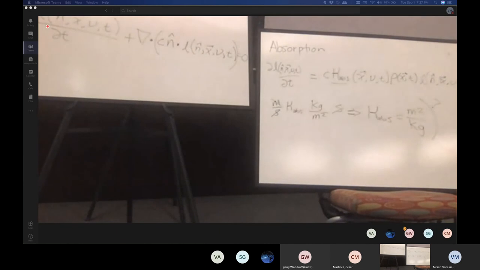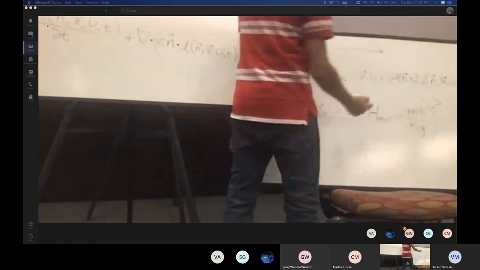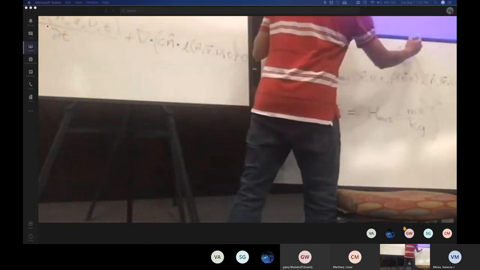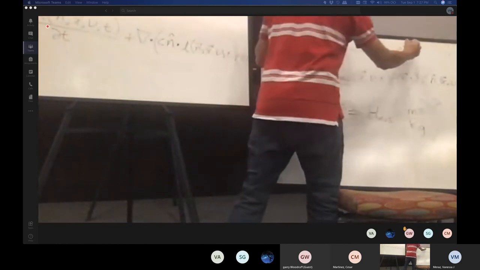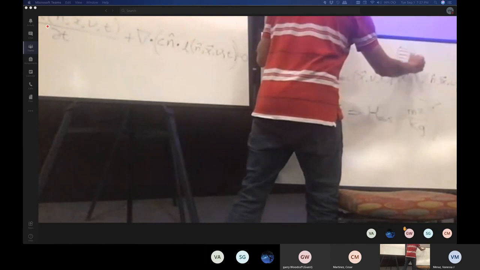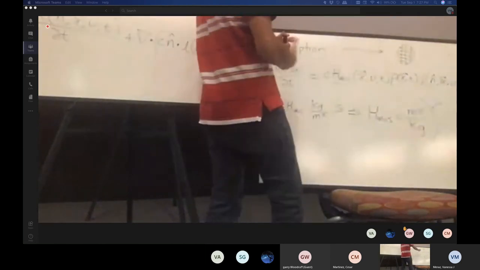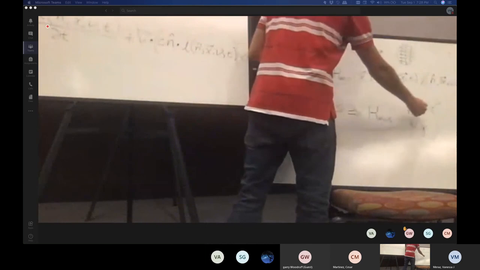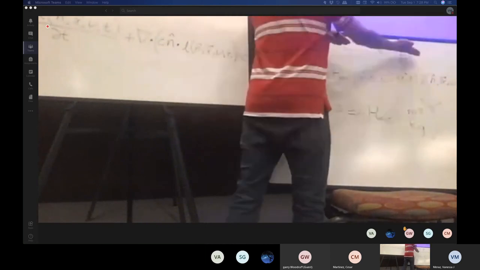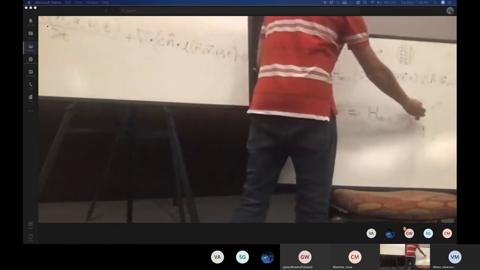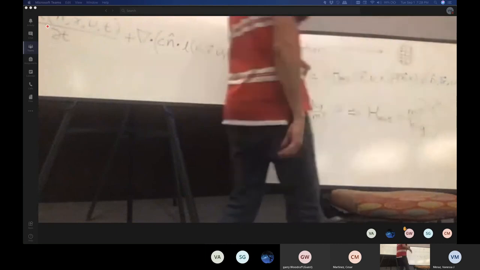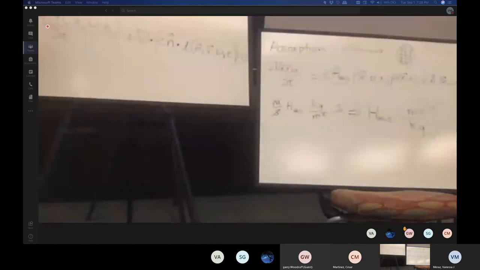Maybe one way to look at it is, you're a photon. You're going to encounter this grid. And if the grid is very dense, so the area is very large, it's very likely that you're going to be absorbed. If it's low, then the grid is sparse, and there's a low chance that you're going to get absorbed.